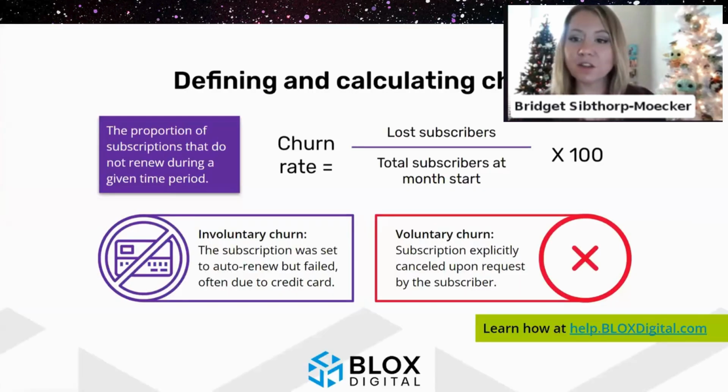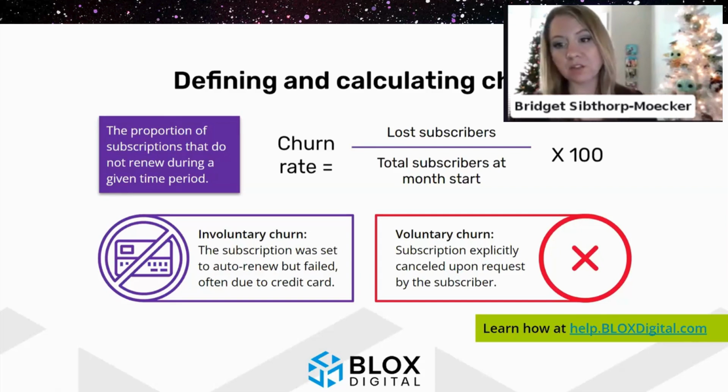All right, so let's start at the top. Let's start at the 1,000-foot level on calculating churn, what we're talking about, the easiest way to measure it. So just to make sure we're all on the same page about that definition, we're talking about churn as the relationship between the subscribers you lose and the total subscribers you have. So it's a proportion of the lost subscribers to the total subscribers at the start of the month.